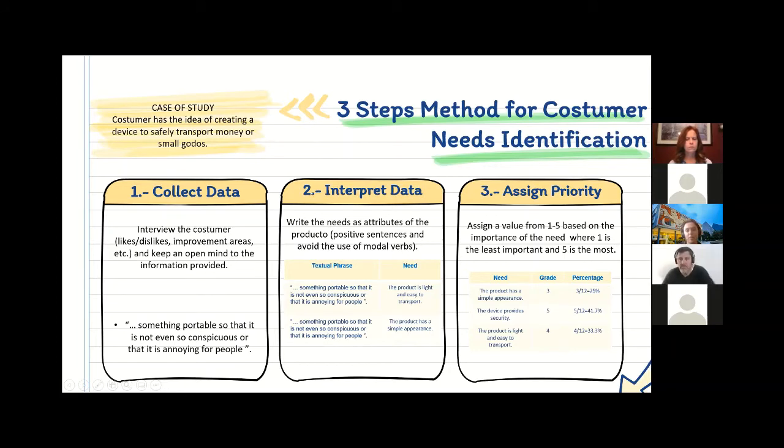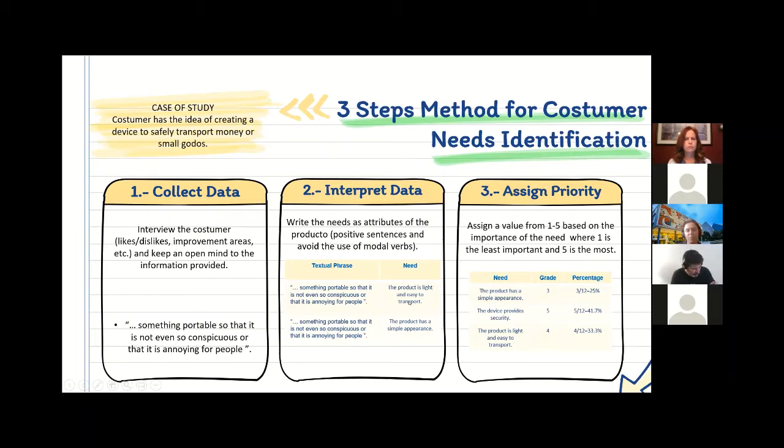Then in the second part, we're going to interpret the data. So we have to write the needs as attributes of the product, and this has to be done in positive sentences, and we have to avoid the use of modal verbs. So we have in this part the textual phrase, that is the one that I just read, and the need interpreted by our team.